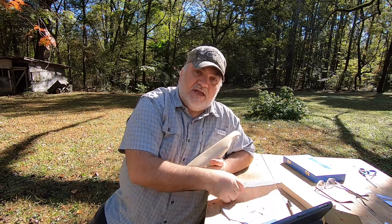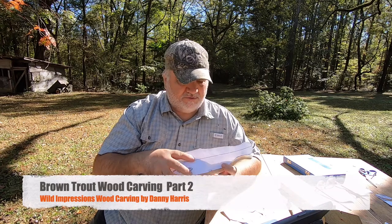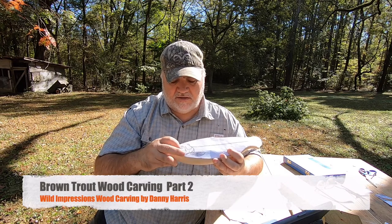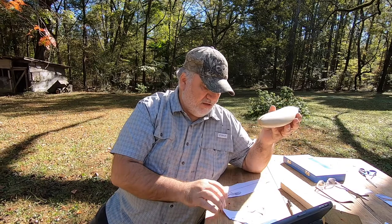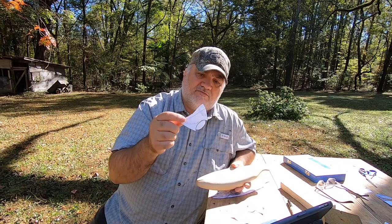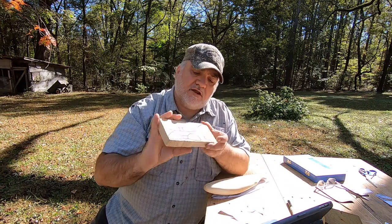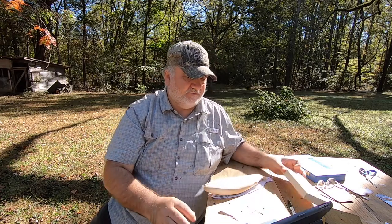Okay, today on part two of the brown trout, I'm going to be laying out the gill structure and the eyes, and probably cutting that in. I'm also going to be laying out the fins. I've got them all cut out, and then I traced them out on this block of tupelo here that I'll be cutting out on a bandsaw here in just a minute. So let me get started on that.